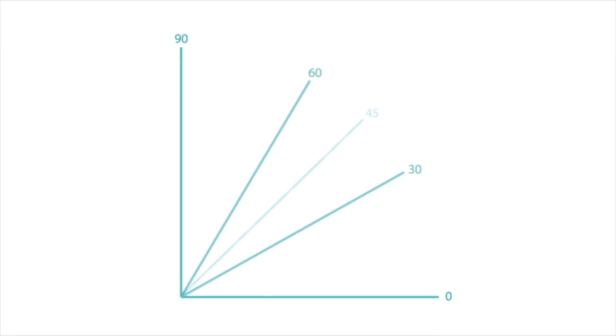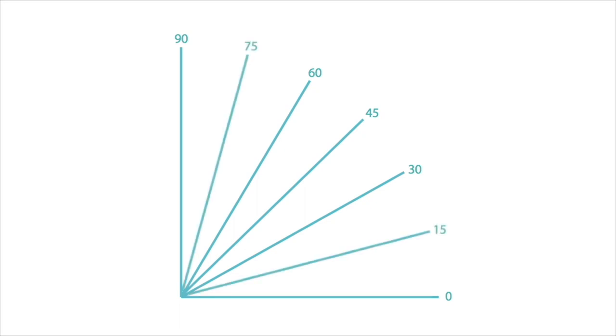If we divide a right angle into thirds, we get 30 and 60-degree angles. Although this is a little trickier to recognize, most people can be easily taught to do it. By adding the 45-degree angle back in, we can start to compare the differences between these three. Note that they're each 15 degrees apart. By adding in the 15-degree and 75-degree angles, we can complete our right angle in increments of 15 degrees.